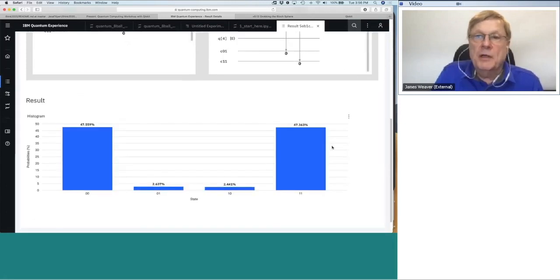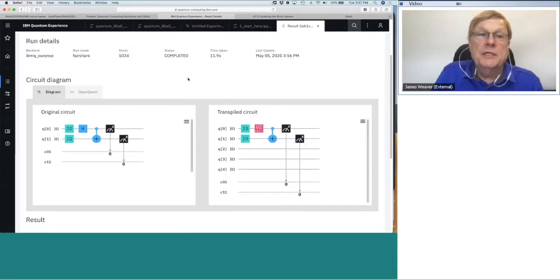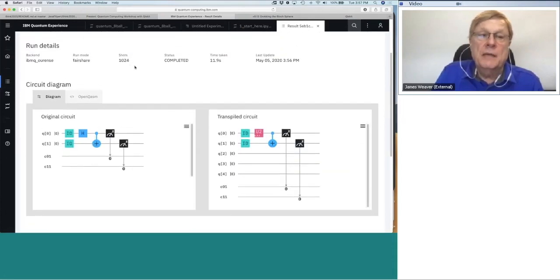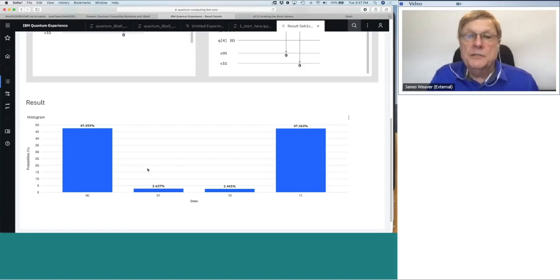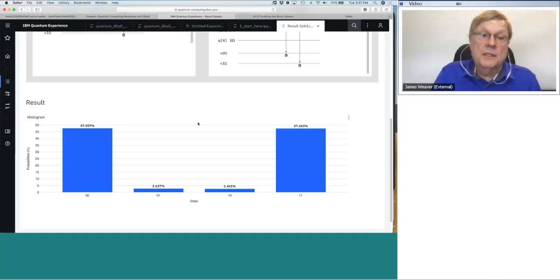And so then what are the results? Well, we had it measure it, by the way, by default 1,024 times. So it ran that circuit 1,024 times. And here's a histogram of the results. This many times, almost half, the result was 00. This many times, this percent, it was 11. And because current quantum computers aren't perfect, there's some noise and other kinds of things. A very small percent of the time, it actually read out an incorrect result, because in a perfect quantum world, it would always be 00 or 11.